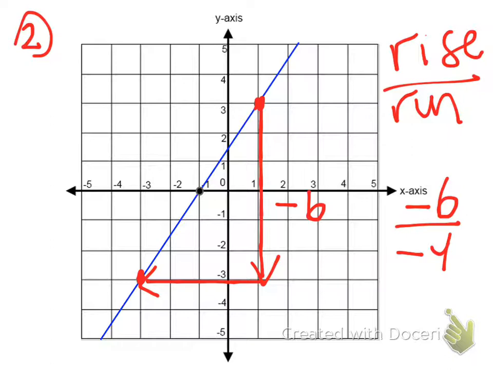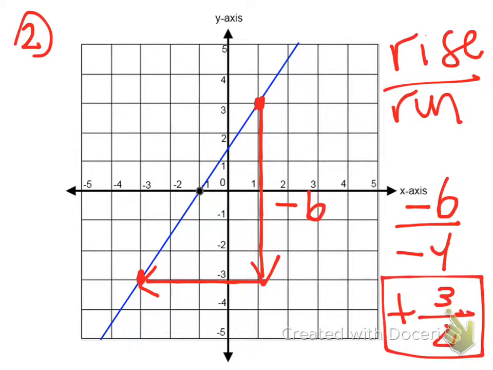Now we need to simplify our fraction. A negative divided by a negative is a positive. And 6/4, well, we can divide 6 by 2, and we can divide 4 by 2. So we end up with positive 3 halves, which is the exact same slope as the first problem where we chose 2 points that were closer to each other. It doesn't matter which 2 points you choose on the line, you're still going to get the same slope. Notice that these lines are going upwards, so if you go up the stairs, your slope is going to be positive.